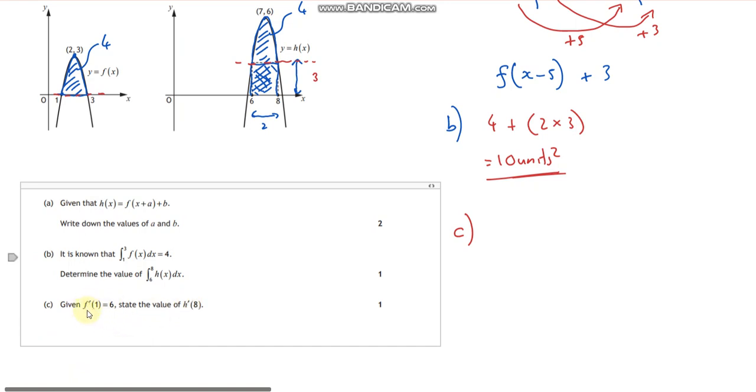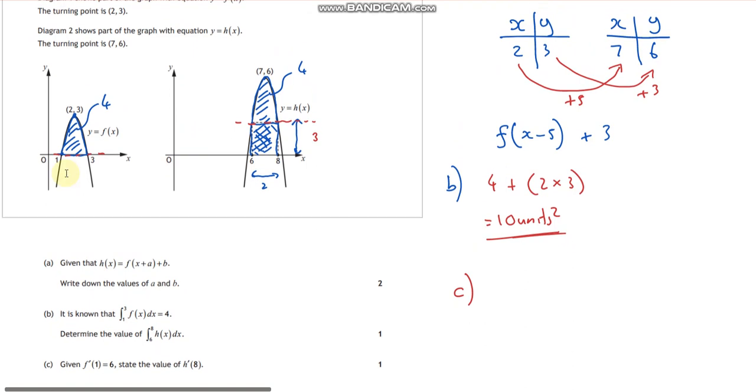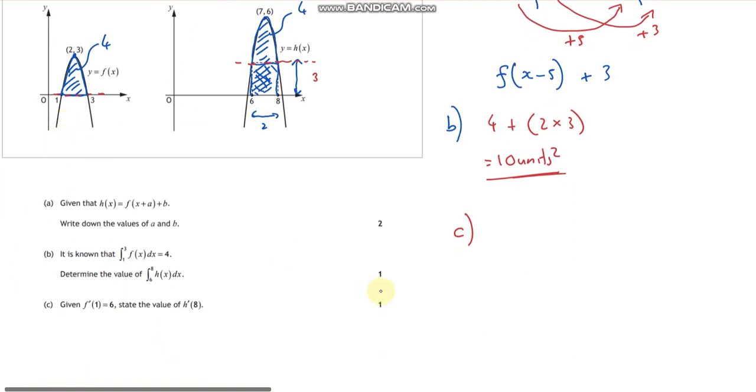Okay, so if I differentiate f at point 1, the gradient is going to be 6, because f dash is all the green, isn't it? So where have we got? Where's 1 on that? Okay, there's 1 there. So that's saying if I differentiate this function f of x, I'll get f dash x. And if I substitute in the point 1, I'm going to work out the gradient of that line there. So the gradient of that line there is 6. Makes sense actually, it's quite a steep line, isn't it?